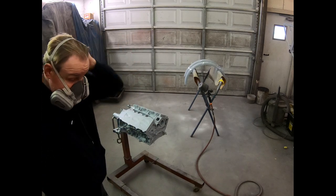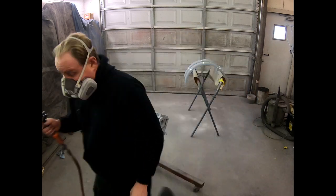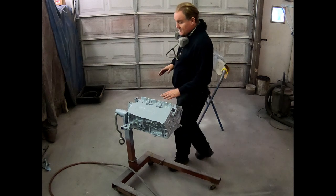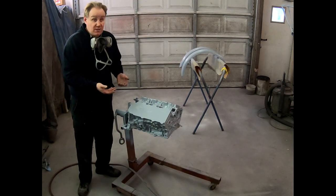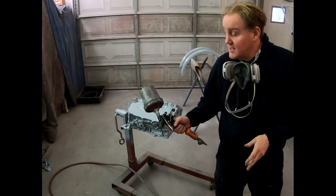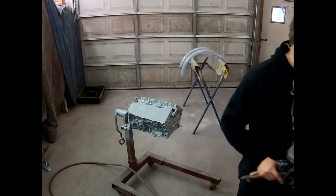You'll get to see what color the vehicle it's going in is. Now once the block has gotten to the point where it has a light tack to it — but hasn't dried so much that the paint won't make a chemical bond — this is the point where it's best to actually put your color on, because then it gets both a chemical and a mechanical etch to it. It looks like we've got complete coverage everywhere. Make sure you've got proper ventilation whenever using any kind of spray equipment. This is automotive grade paint — it has hardeners and catalysts that you definitely don't want to breathe. That's why you've got a respirator and proper ventilation.